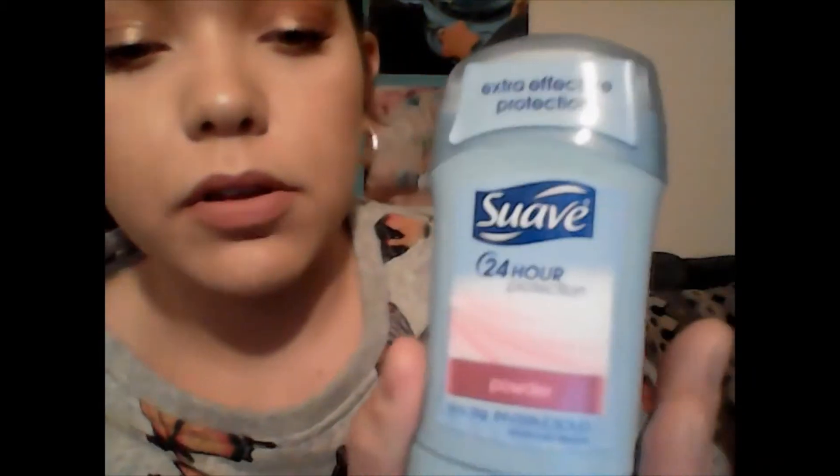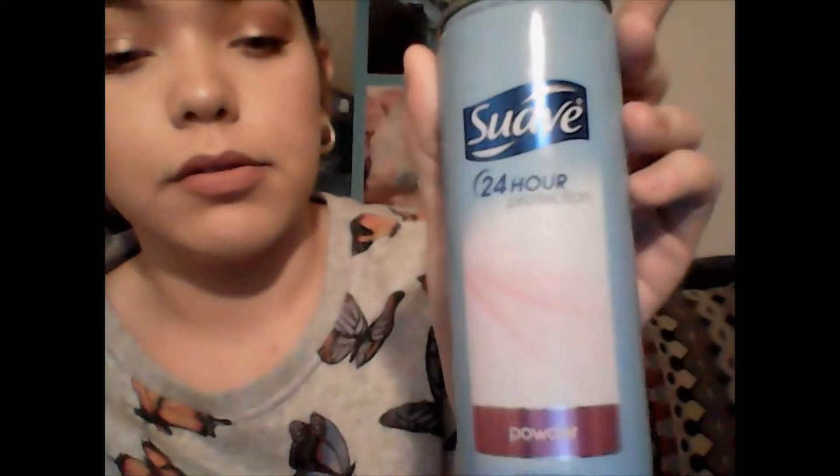For deodorant: if I'm taking a shower for work — I work at UPS, and before that a warehouse — so if you sweat a lot, to stop you from sweating it's called Ultra Max, this one's Arm and Hammer Active Sport, and it really helps you not sweat a lot. If I'm not using that I usually use Suave, the powder. I'll put on a stick deodorant and also a spray deodorant — for spray I usually use Suave, this one is Powder but I also have Shower Clean.